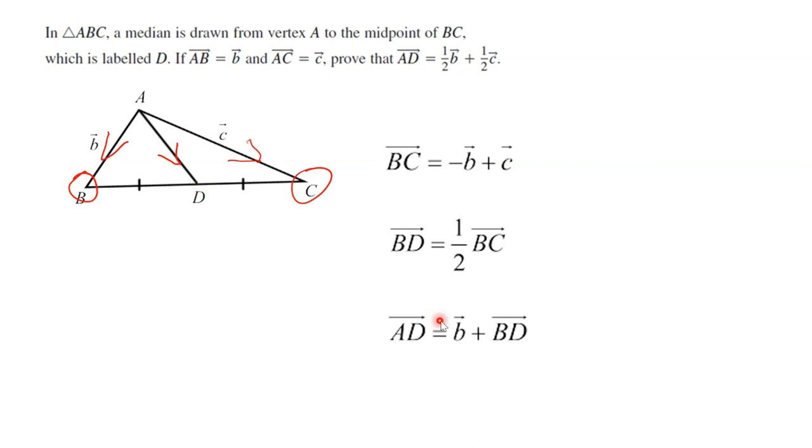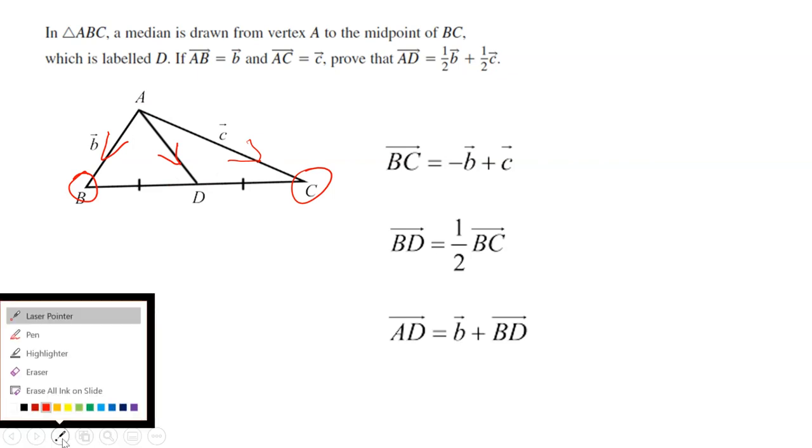All right, so look at what I wrote down over here. That the AD line, the line that I'm eventually trying to prove, is equal to going along the B vector, plus this BD line, which, by the way, we worked out to be equal to half of BC. So we're going to use all of that in just a minute, right? So I think hopefully I can see where this is going. So here's my AD by taking the B vector, right? And then this BD line, and that eventually takes from A to D. So where am I going with this? Let's see if you can see where I'm going with this then.